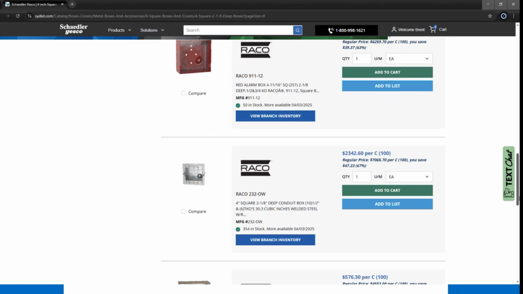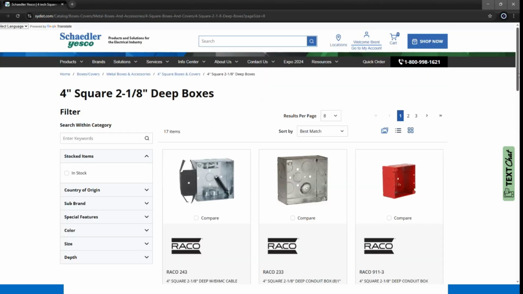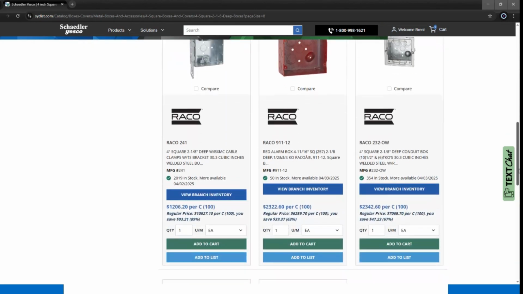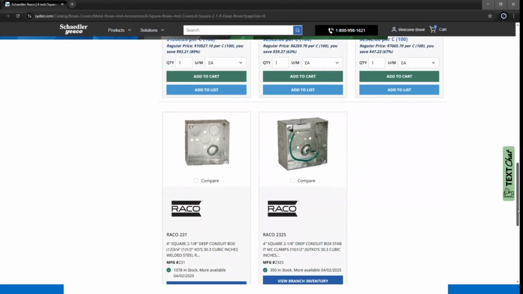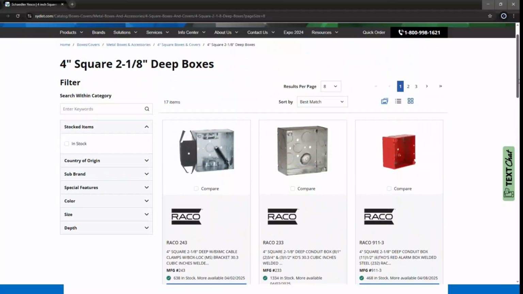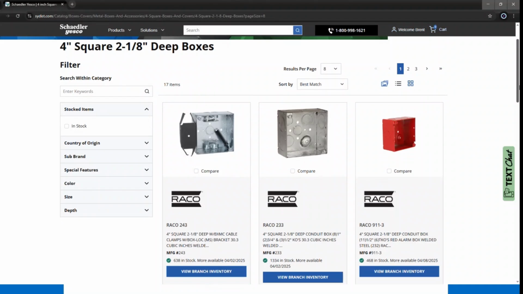So if you were to click on the grid view, which we were previously on, now you can see all the products at once, and it's nice. That is nice also because then you could compare what each product looks like if you have the product images showing. Okay, so moving on from that, we are going to look at the listing block.